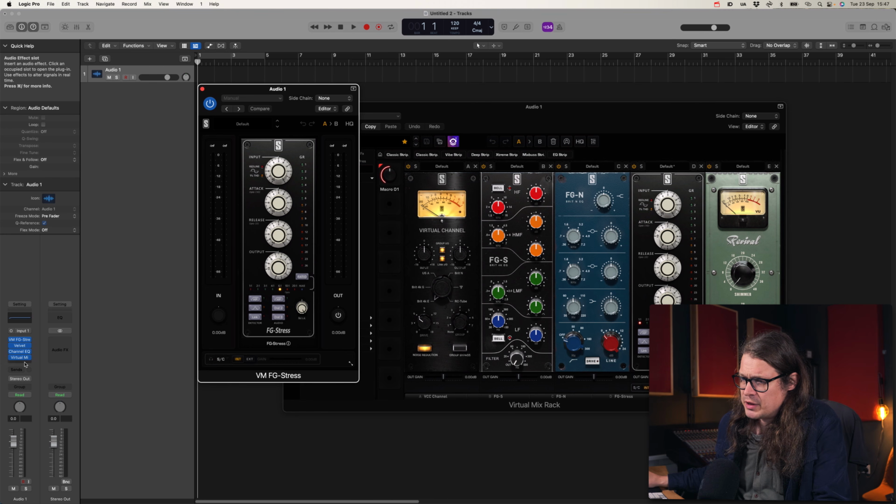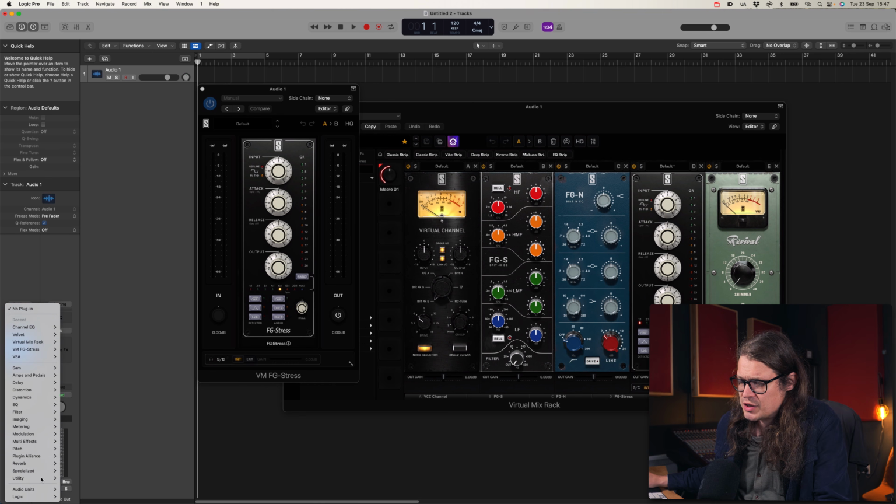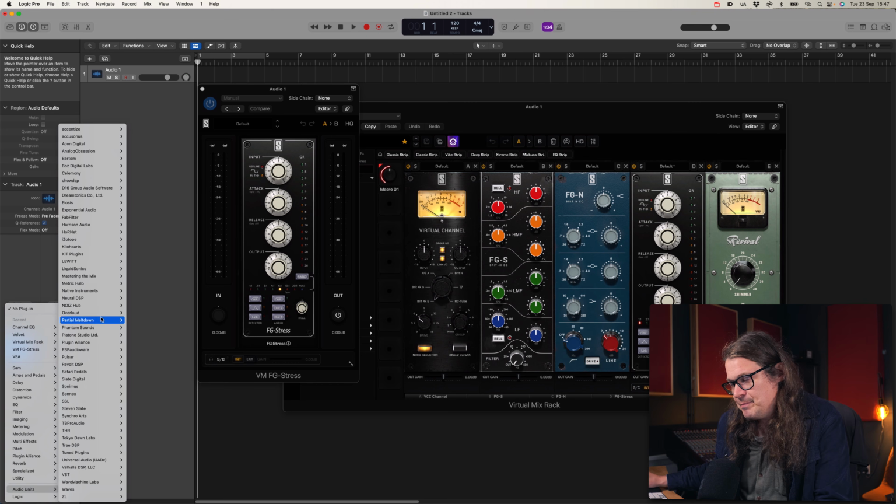The second thing is, we've all been doing this a fair amount of time, surely. And you've collected a lot of plugins. Just take a little look at this plugin list, okay? When I go past all the Logic stuff, by the way, I'm not on a new version of Logic, so I can't search for it. So just stay with me. Go to all the units. For a start, that's quite a lot of plugins to go through.